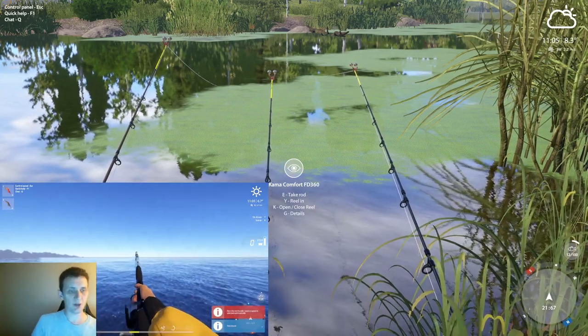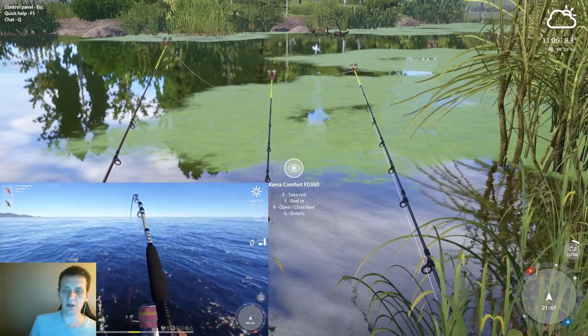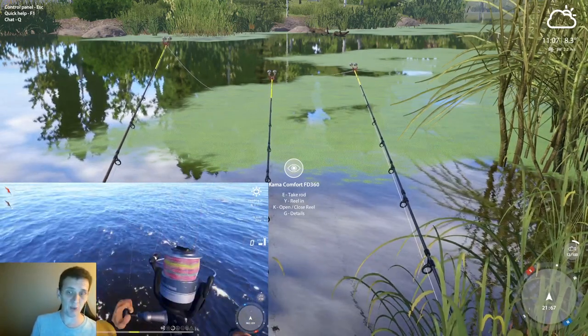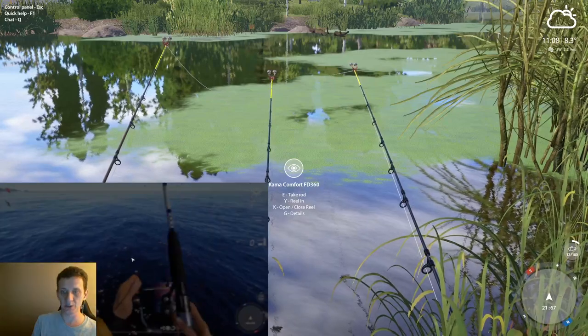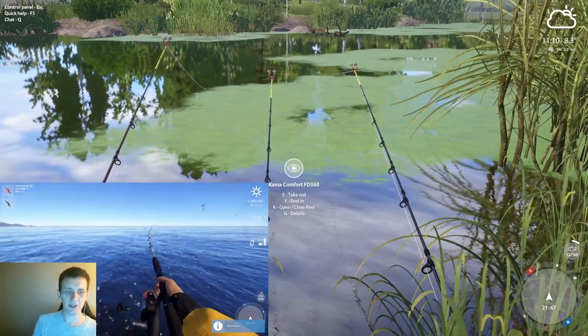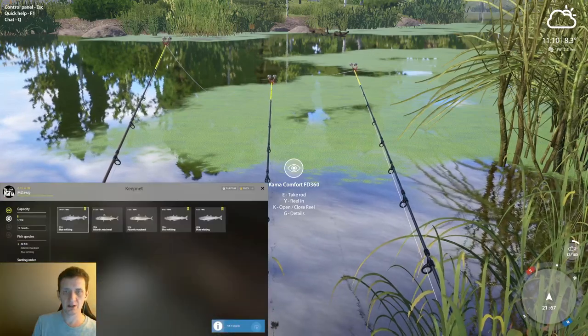So finally, we got one on the drop. Got one on the drop. That's what we wanna see. We also haven't seen a point in marine fishing yet, though. That's the other thing we want to see. Ooh, another nice blue whiting, though. Unfortunately, those are just not worth any silver.